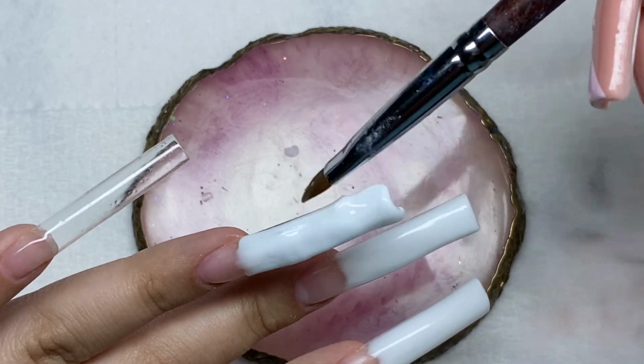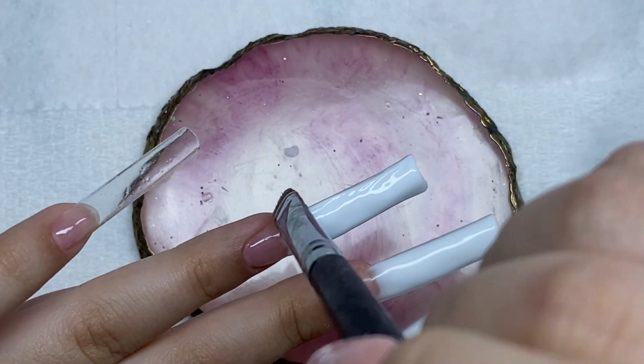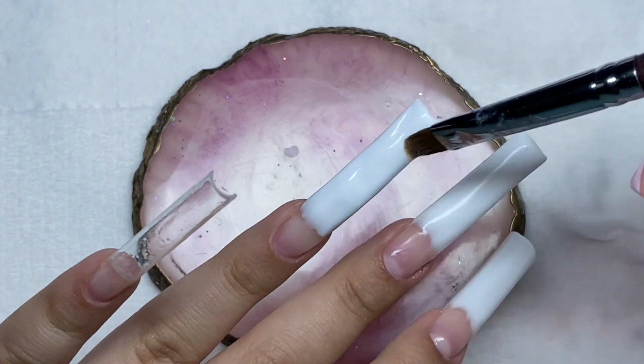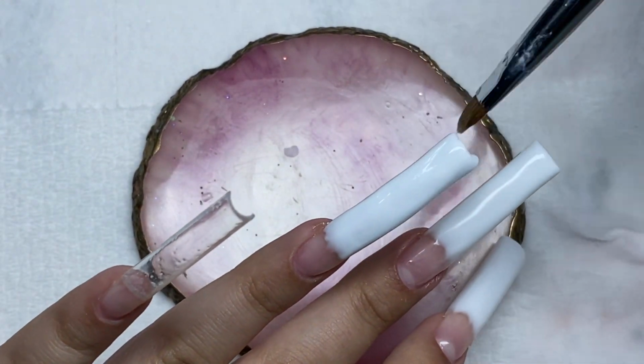So on this ring fingernail, I put a little bit too much polygel, and something that I just love to do when I have too much polygel on the nail is try and smooth out the nail and make it as nice as possible, and spread all the excess polygel to the tip of the nail and make it drag off the tip.